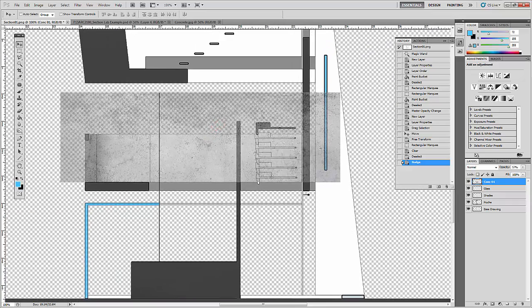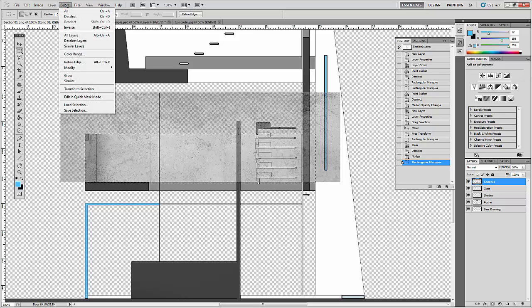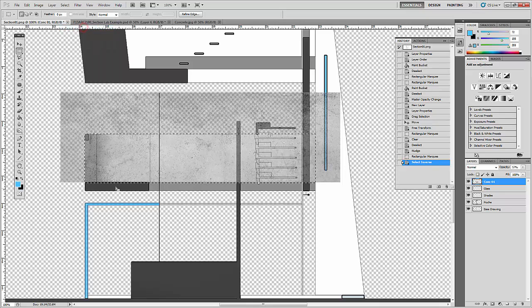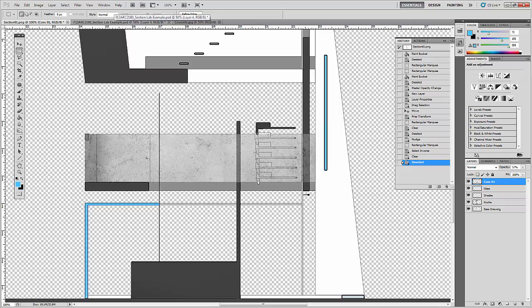The other alternative way of taking this out really quickly is to do a marquee selection of what you want roughly first, and then invert the selection. So select, where is it? Inverse, Shift Control I. I usually just use Shift Control I, but this is just to show you where it is. It will select everything else. It will basically flip the selection. So in this case, it's selecting everything else except for this part. And then you can just delete. And that deletes out everything else.